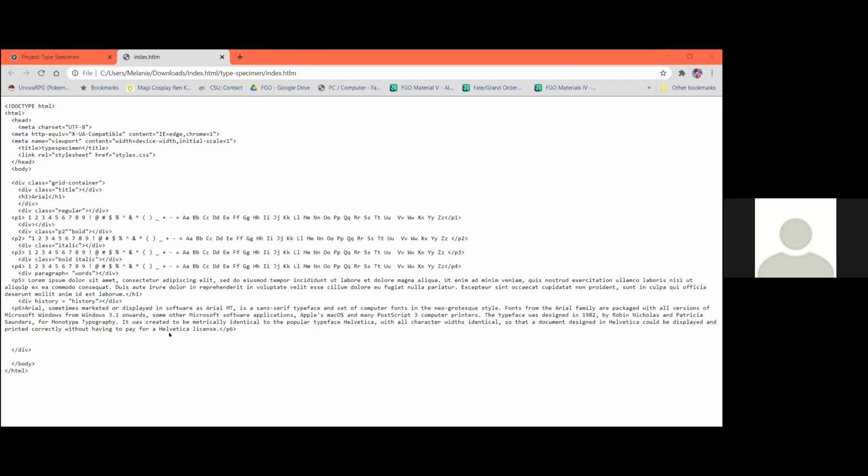Is this supposed to show up like this? What you've done is the name of your file isn't HTML. It looks like it's HTLM, so you just have a typo up there. It needs to be index.html. All right, thank you. You're welcome.